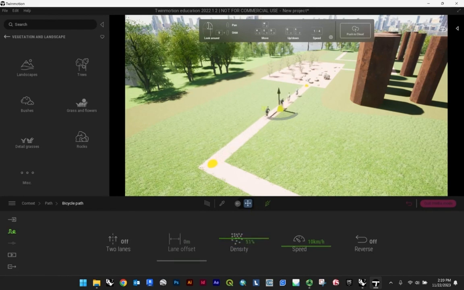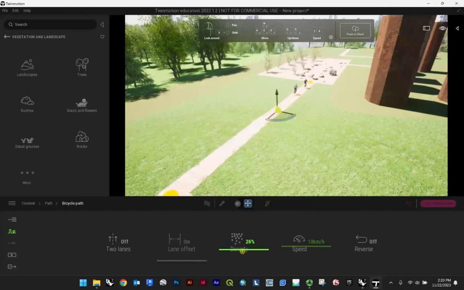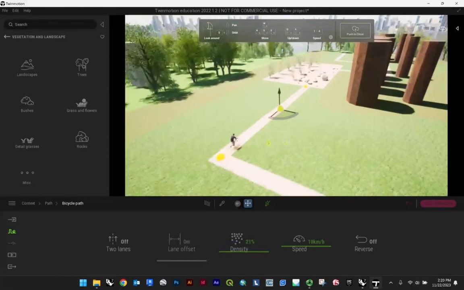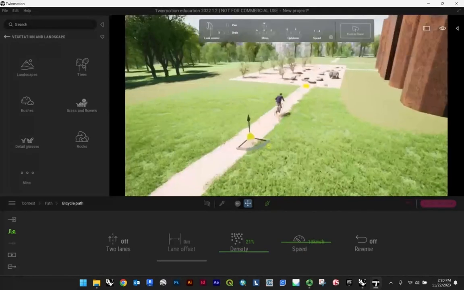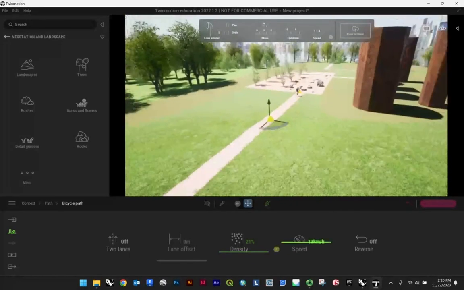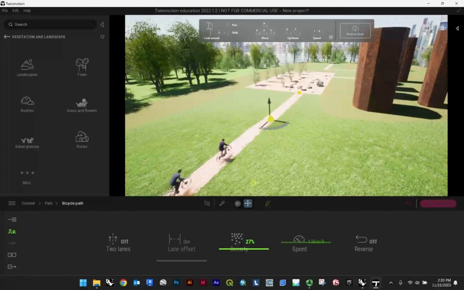You can have more cyclists on this path, or if you put the density down closer to a single cyclist, and you can up their speed up to 30 kilometers an hour and down to standing still. Once you find a good speed, you're good to set that. So there we go. That's how you get a cyclist or a couple cyclists moving along a path.